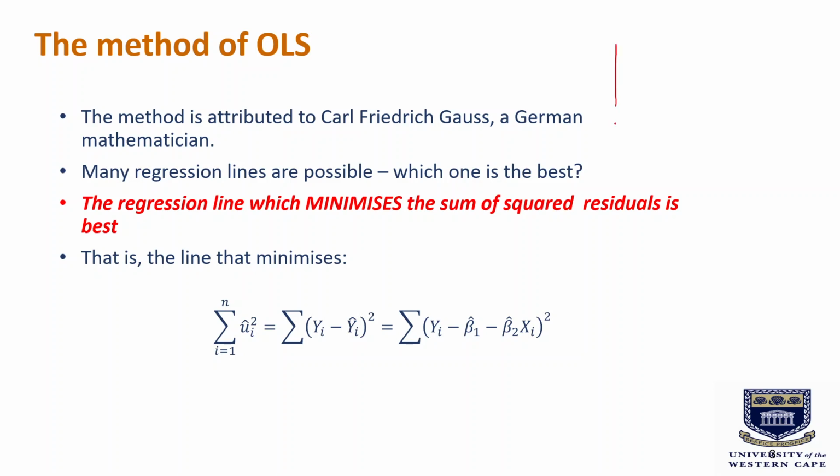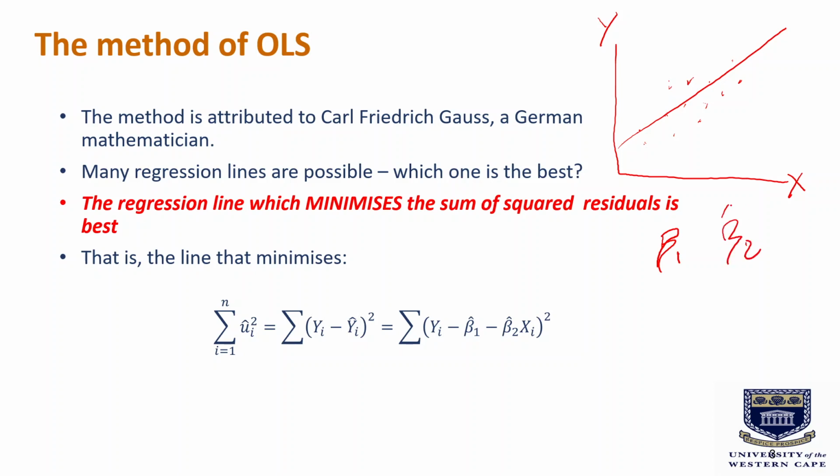Now in a previous video I said that what we do when we estimate a regression line is we compress a bunch of data points onto a single line, like that. But now the natural next question is, how on earth do we do that? How do we decide specifically what the values of these estimators are? What should beta 1 be and what should beta 2 be? How do we decide those values?